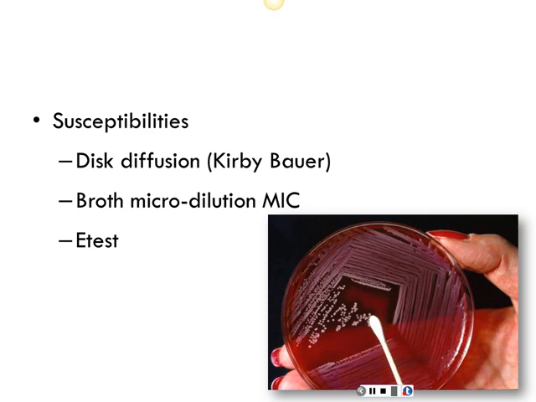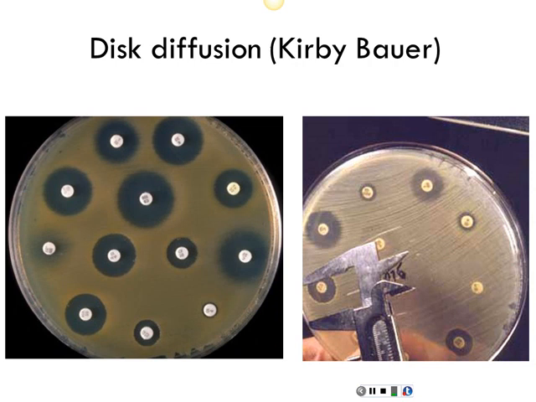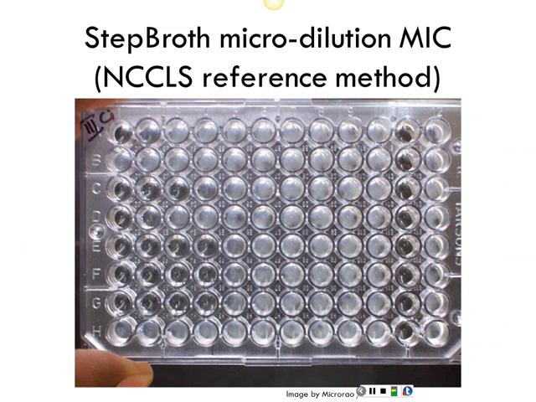I'm probably going to breeze through this. Different tests for susceptibility. We don't use Kirby Bauer anymore because no one used calipers in the lab. This is what we use most commonly to determine susceptibilities. So what you can kind of see here is you're going from high concentrations to low concentrations. And here at the lower concentration, you've got a lot of cloudiness in these wells that have drug in them. And so as you move to higher concentrations, you see less microbial growth. And so the first well in which you don't see any microbial growth, that's going to be your MIC. Your minimum inhibitory concentration is right there. So it's the smallest amount of drug that will inhibit the growth of the pathogen.